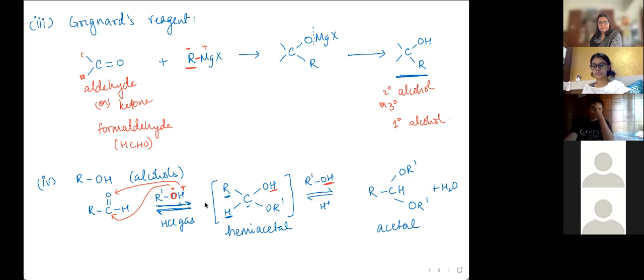Done, ma'am. Okay. Shantanu, Ansh, let me know when you guys have also noted. And study the reaction, see what is happening, where addition is taking place, where substitution is taking place. So ketones also follow the exact same mechanism, but it just has a different name because this structure is different in the case of a ketone.